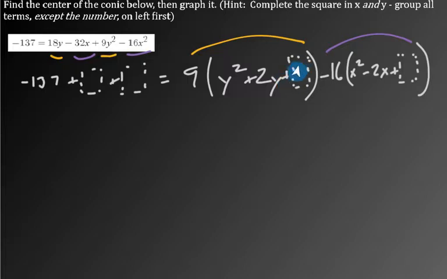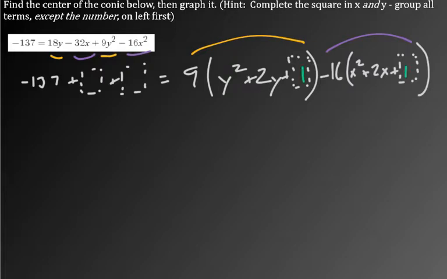So I need to put something in here that completes the square on these y terms, and put something in here that completes the square on these x terms. So b is 2. Actually, for both of these, b is 2. I just realized over here, negative 16 times negative 2 is definitely positive 32, so I need that to be a positive 2x right there. So both of these have positive 2's as their b value. You just do 2 over 2, which is 1, and then you square it, you get 1. So they both just get 1's there.